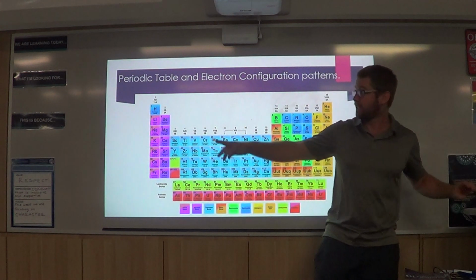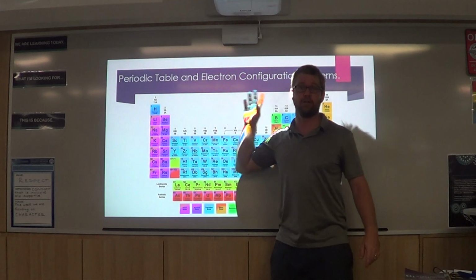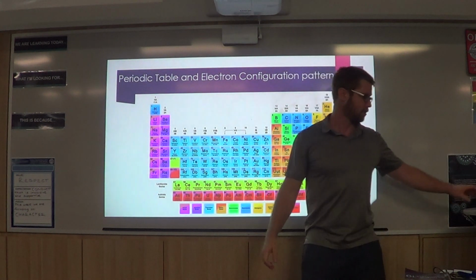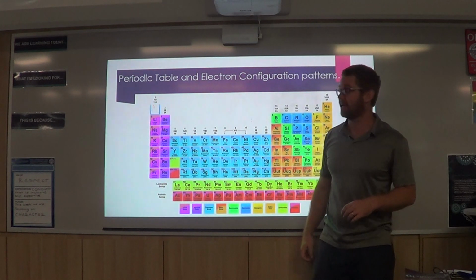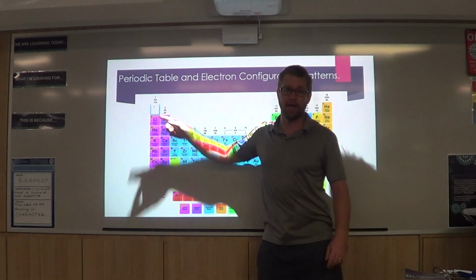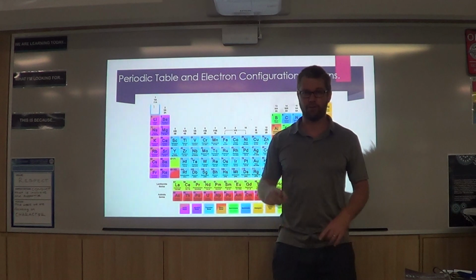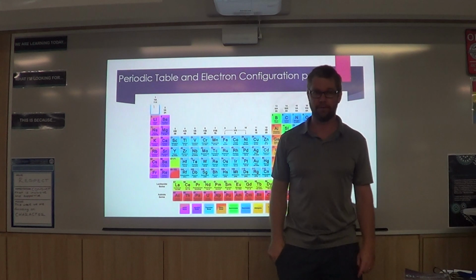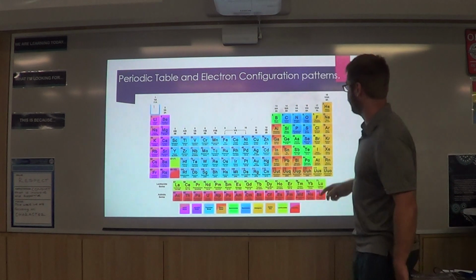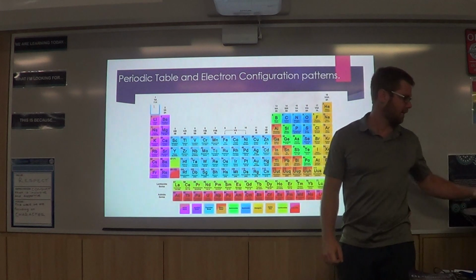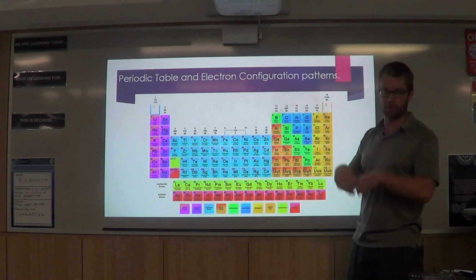So hydrogen, we're going to start number 1. We're going to go left to right, we're going to look at their electron configurations. So I'm going to click it. You probably aren't going to be able to see it very well, but we know that hydrogen has 1 electron. That's it, in the first shell. So its electron configuration is 1. I'm going to move across here. Helium, his electron configuration is 2. 2 in the first shell.